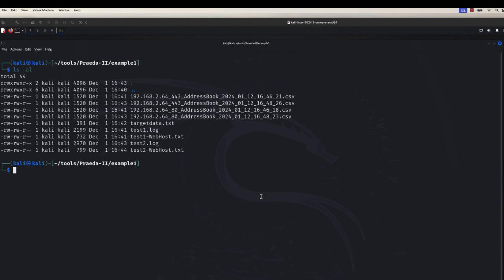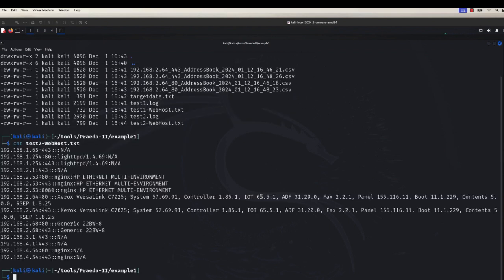The next one we want to look at is the web host. So if we cat test 2 web host, this is going to identify all of the web host data actually queried on the network, whether it was a printer or not a printer. And this is often useful for generating other fingerprints and other data collection mechanisms.